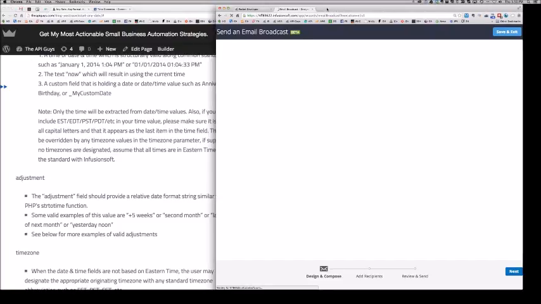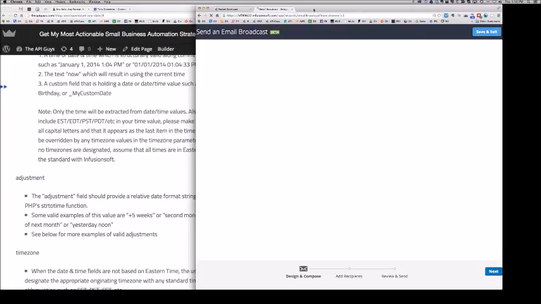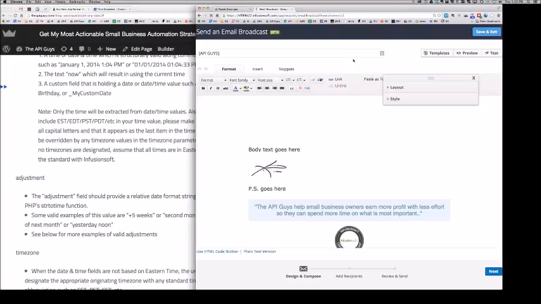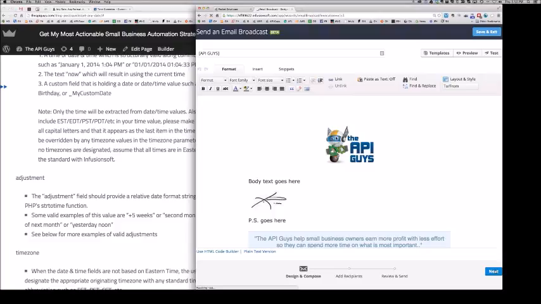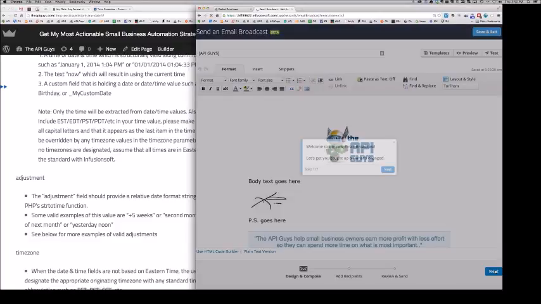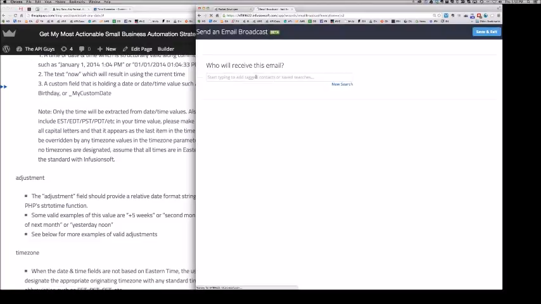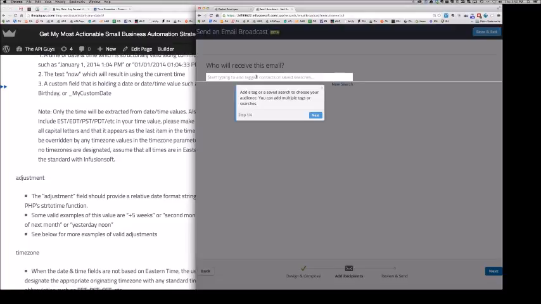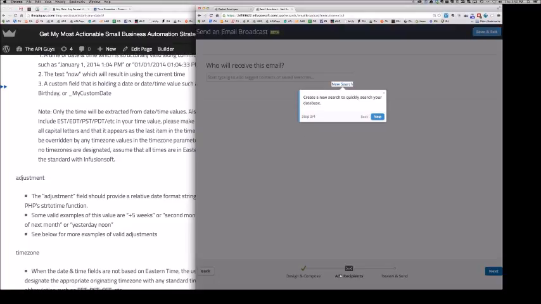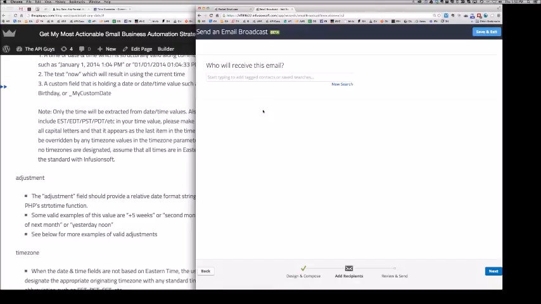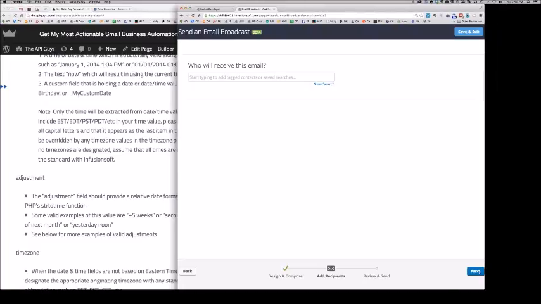This doesn't affect us, but if you were collecting time zones and you knew them, then you could send four batches based on time zone so that everybody received it at 8 o'clock in their own time zone.